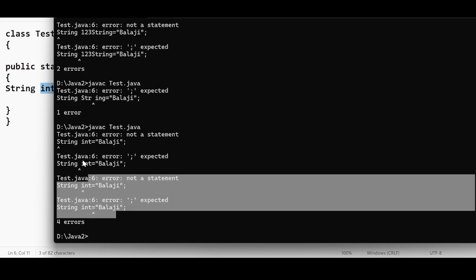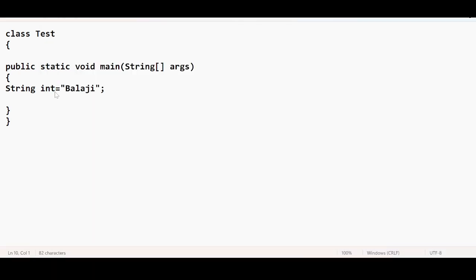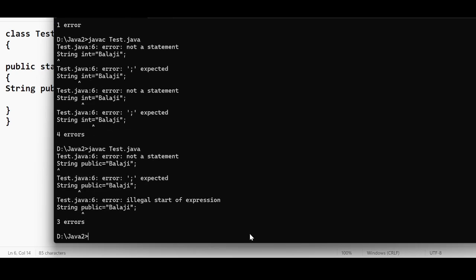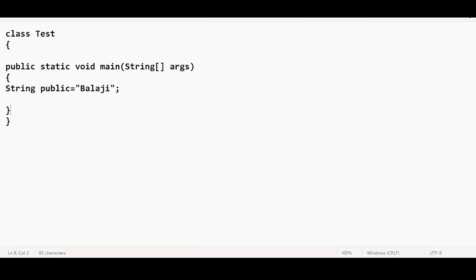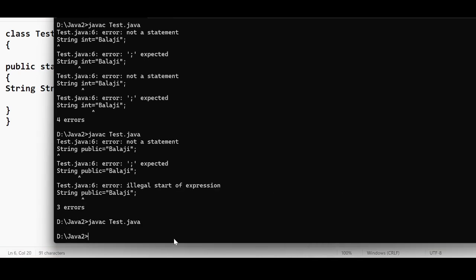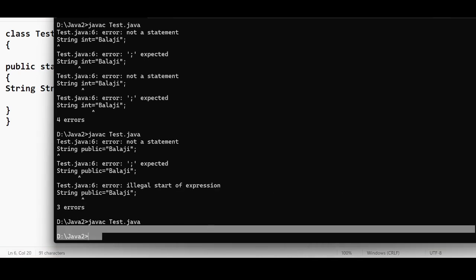It is violating. And also public. Public is also a reserved word. Reserved words cannot be used as an identifier. Direct violation is there, and you're getting an error. Apart from that, they are saying use the predefined classes as an identifier. Let me use StringBuffer. StringBuffer is also one of the predefined classes. You will not get any kind of complications here. You're not getting any error.